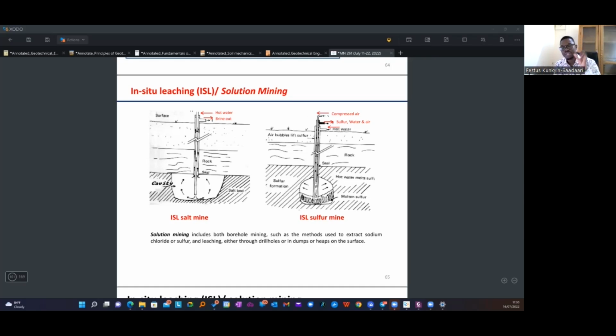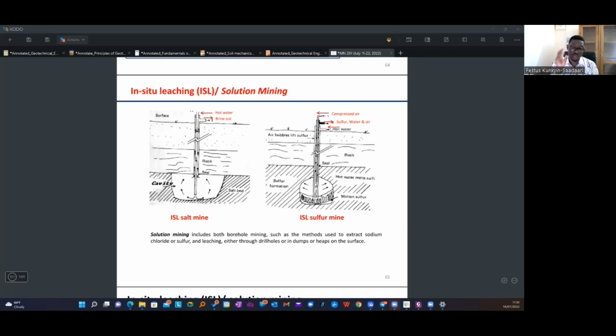Good. Then we say the second one is what we call in situ. So to get the in situ, now we know what leaching is. And we are saying in situ. In situ simply means in place. So the mineral we want should be where it is. So assuming the mineral is inside this container, I don't want to blast this container and get the mineral in it exposed to the atmosphere.